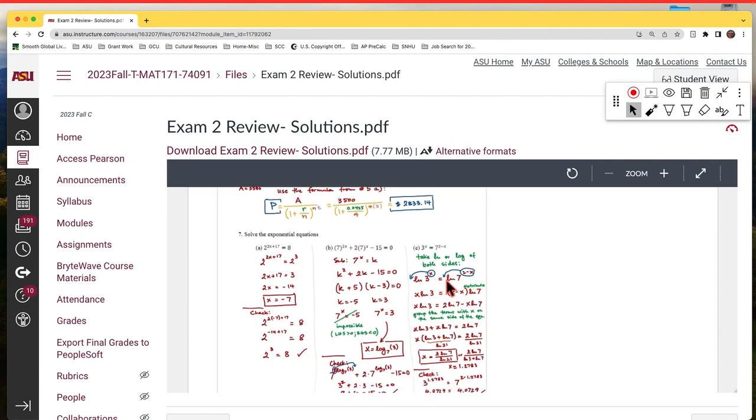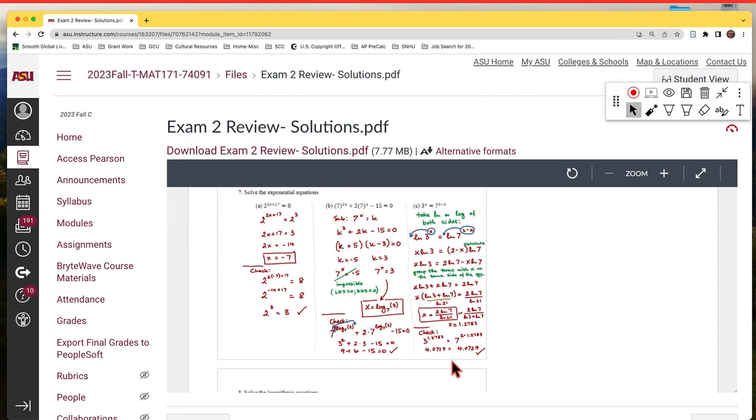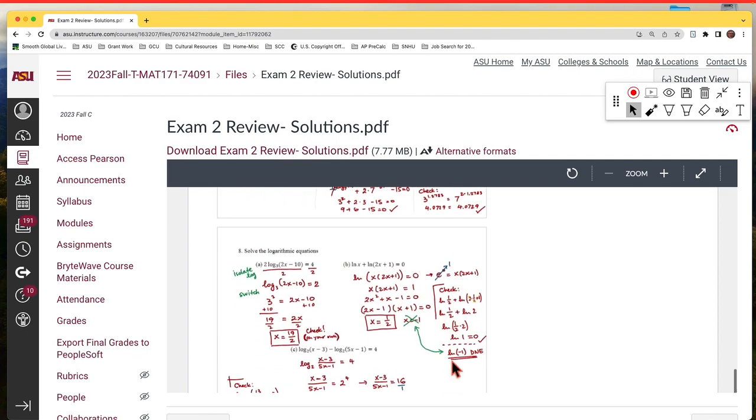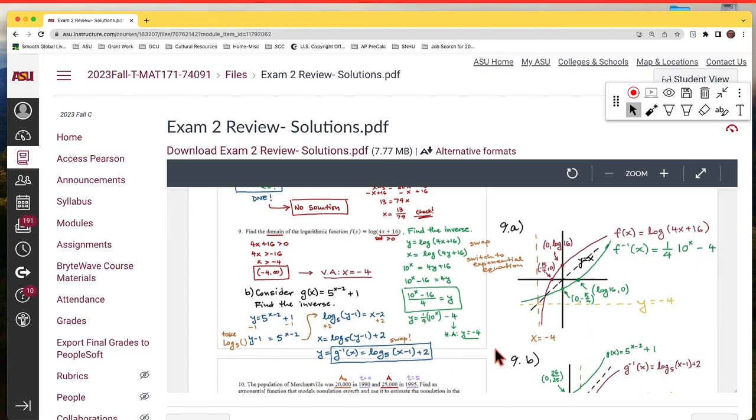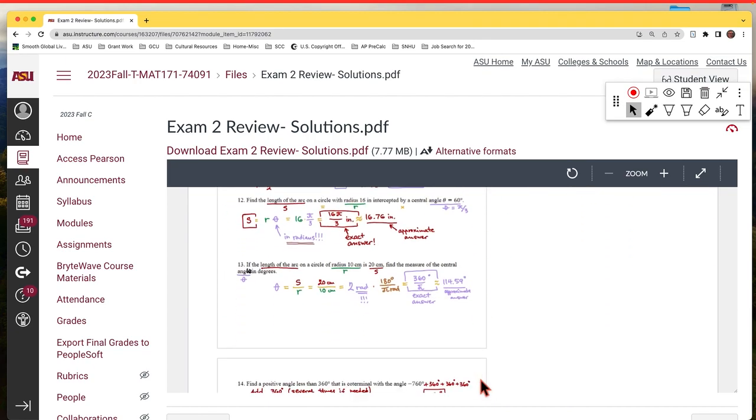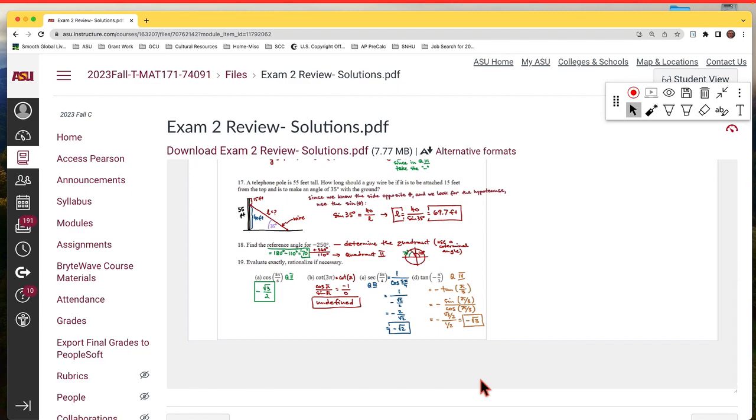This one we just did, take the natural log of both sides, have these come down. So they're all solved out here as well, but they're static, right? So sometimes you're not sure what happened, how'd they go from here to here. It won't tell you. But she showed a lot of steps, so I think she did a good job. So those are all here. Here's some graphs, and so notice it's been completely worked through. She does draw the picture, so if you have a difficulty with that, take a look at that picture. It'll help you set it up.